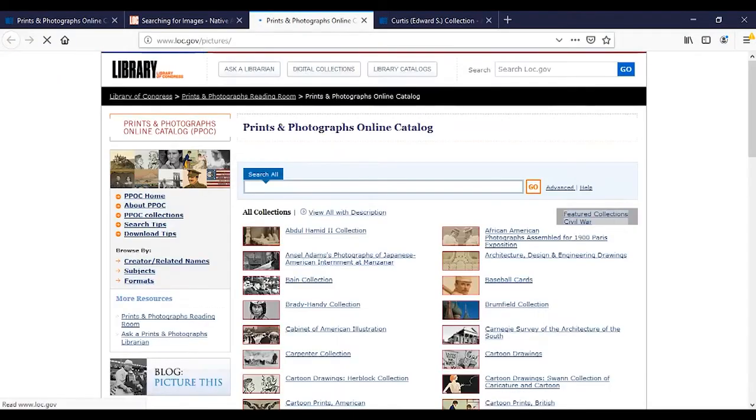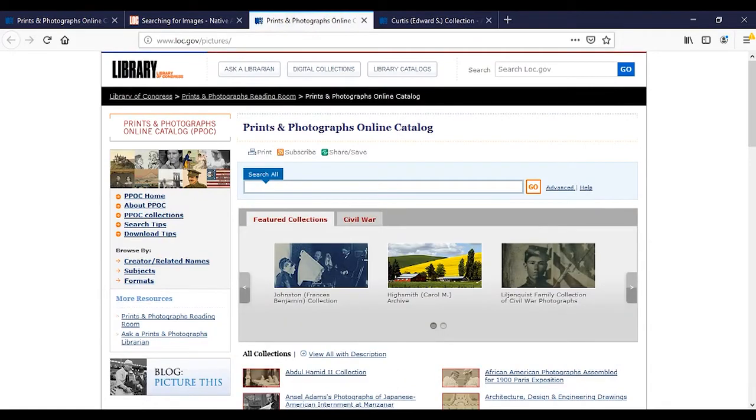I'm going to go to the online catalog itself now, but you can toggle back and forth between this page here that gives you some suggestions for keyword terms and the online catalog itself. And I also want to emphasize that the Prints and Photographs online catalog includes descriptions of materials specifically from the Prints and Photographs division's collections. But you can also search for the same descriptions at loc.gov through a catalog that includes descriptions from across the Library of Congress's collections.